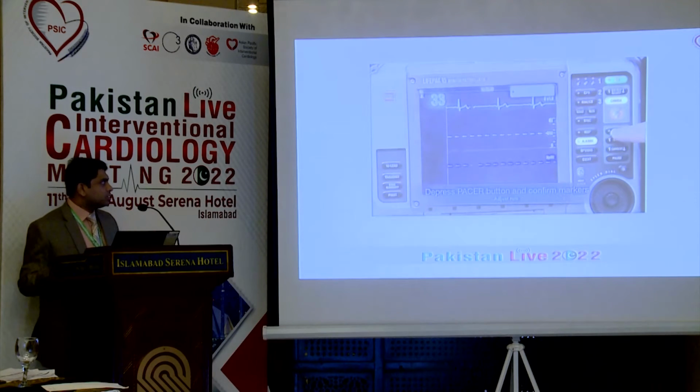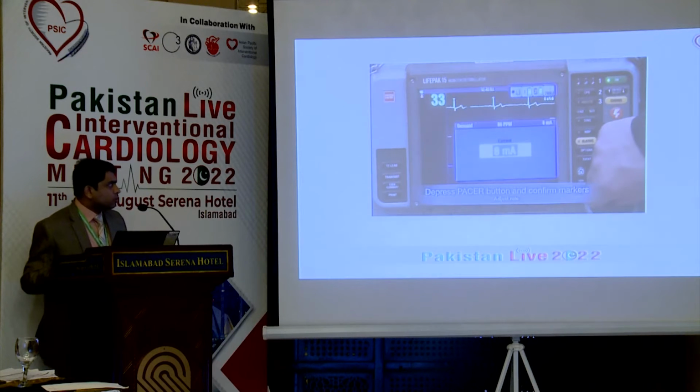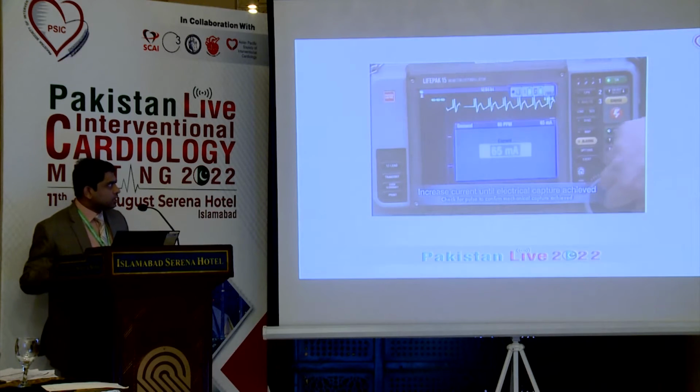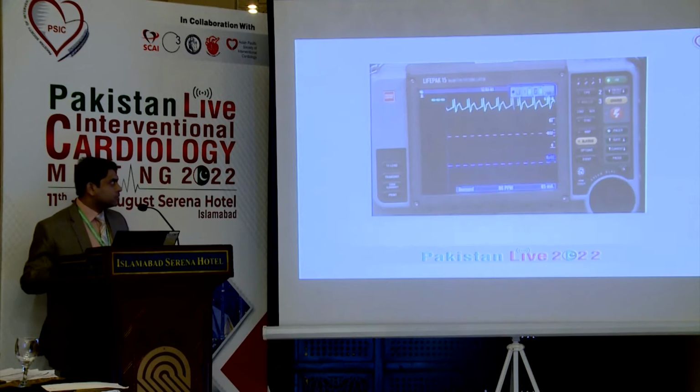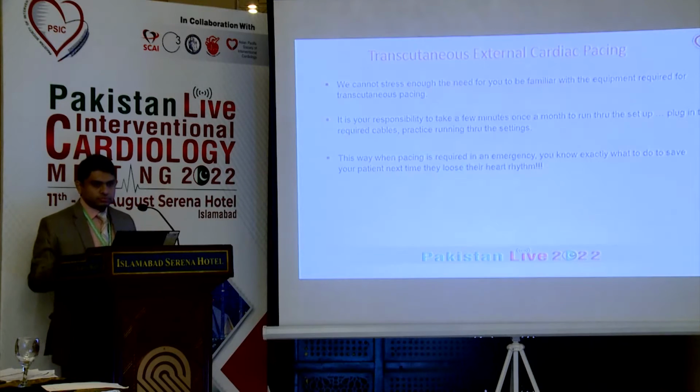After placing the pads, you assess the rhythm. There is a pacer mode in the defibrillator. You turn on that pacer mode, and you see cardiac electric impulse starts appearing, and you increase the current. So this is the pacing which is started in less than 1 minute. This can save a patient who arrives in an emergency or in the cath lab. You should all be familiar with this type of pacing because it can save the patient's life within 1 minute. For this you have to go through routine practice once a month and repeat it.